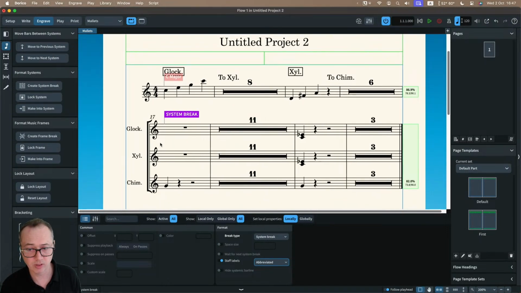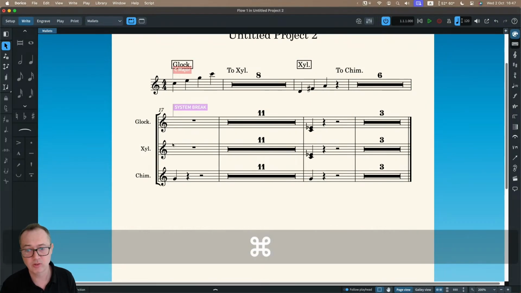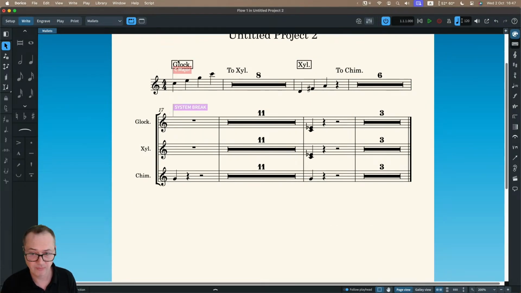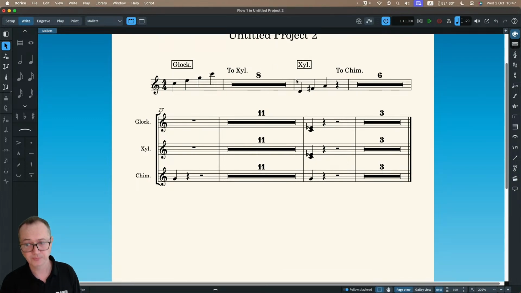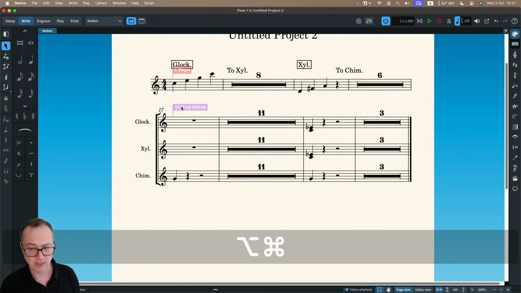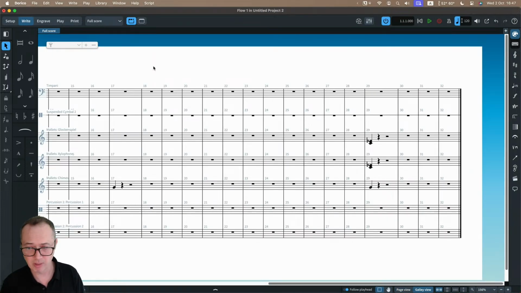So maybe you just want abbreviated ones. So if there was a case where most of the time you were doing this, let me turn these off again, you were doing this and it was doing the instrument changes for you, and then at one point you needed to show more instruments, then add a little system break, choose that system break, and then you can turn the staff labels on at that point. But like I said, don't do it partway through the project because maybe that system break will move or affect some of the other spacing. So only do it at the end if you needed to, and you needed to add that little label.